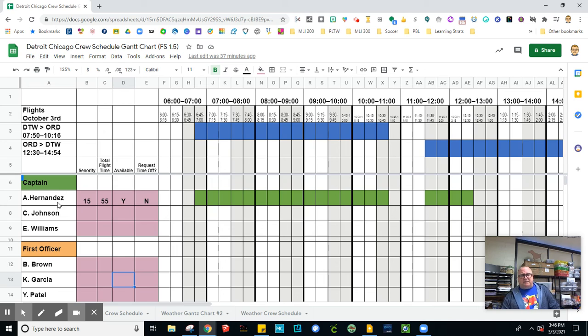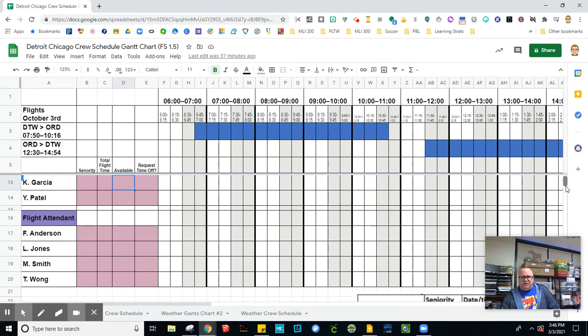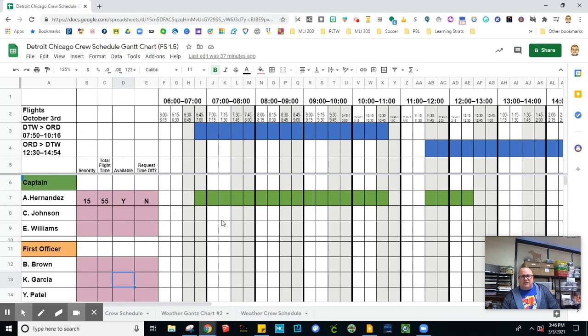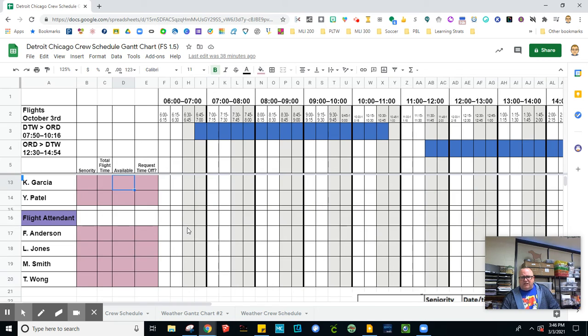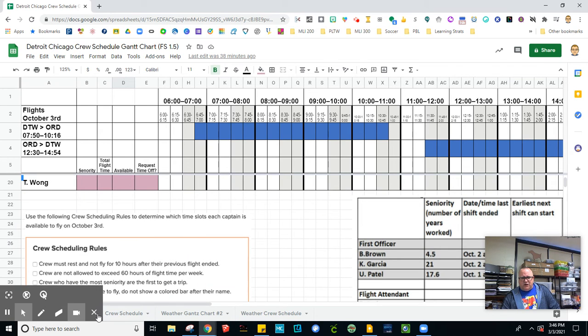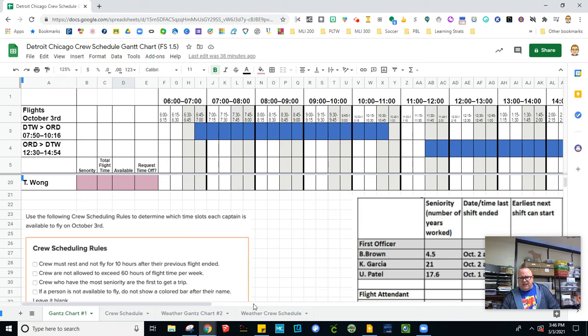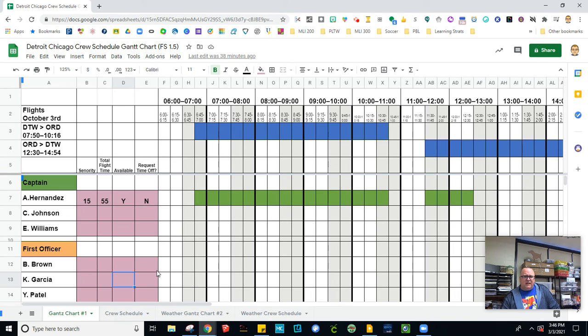We're going to start with the captains. There's 3 potential candidates. What I want you to do today is, in your groups, fill out the pink little boxes. That's all you're doing today. It's easy peasy, nice and easy. If we scroll down on your sheet, you'll notice there are 4 tabs. We're only going to work with the first 2 tabs over the next couple of days for now. I have the other 2 in case I want to use them.